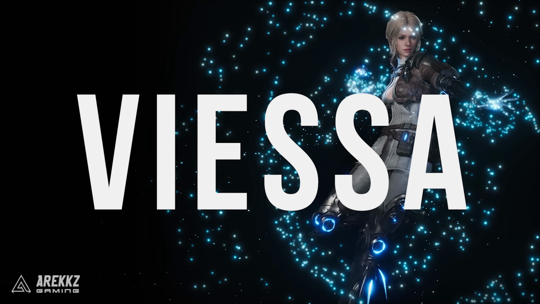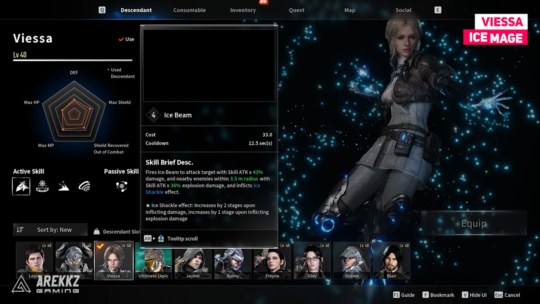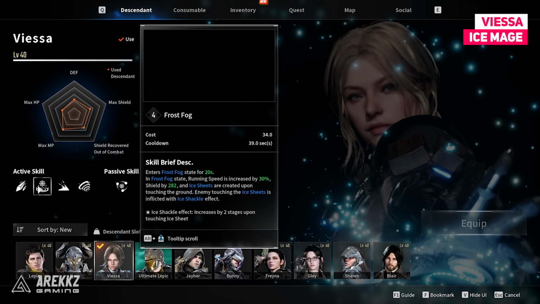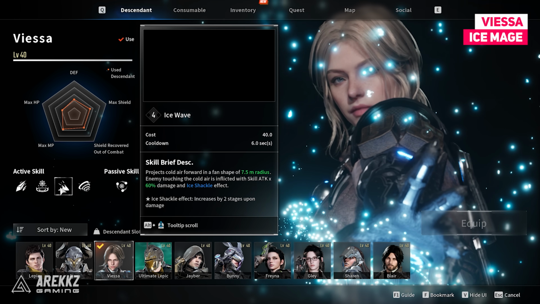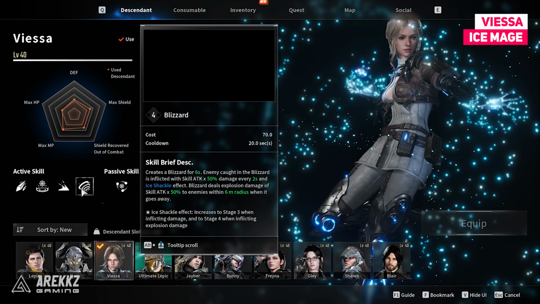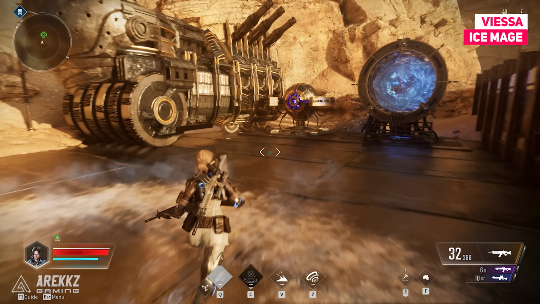Following on from there, we then have VIESSA, the sort of mage in this game, if you will. She is all about frost magic or frost energy. She has a variety of different skills that allow her to dish out icy projectiles. She can fire out an ice beam. She can enter a frost state whereby when she's in this, she can actually run faster, increase her shield, and of course also create icicles along the ground.